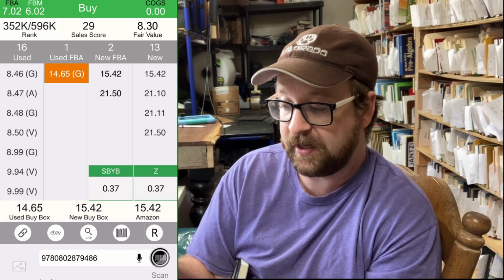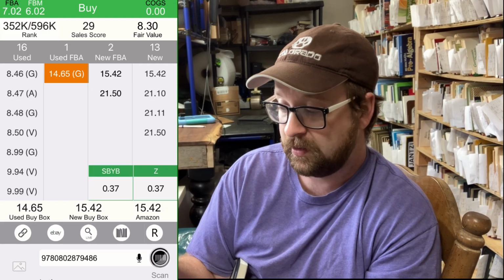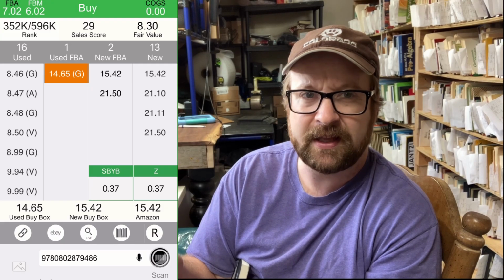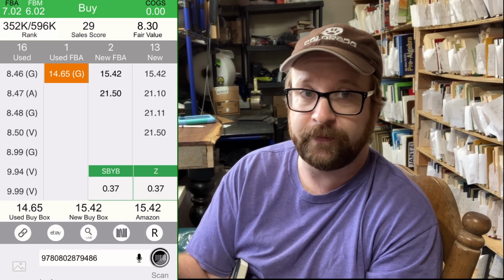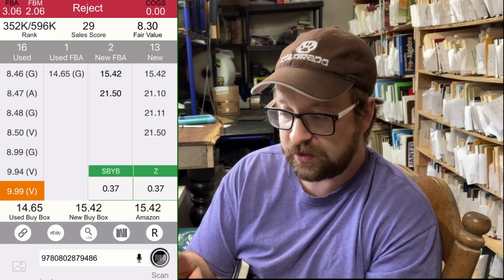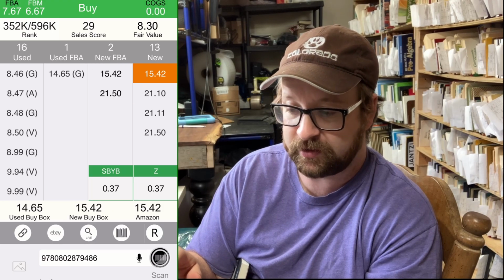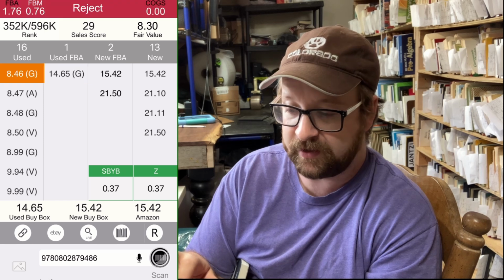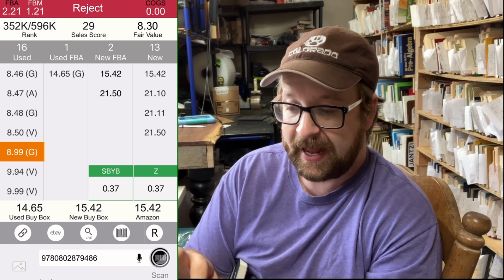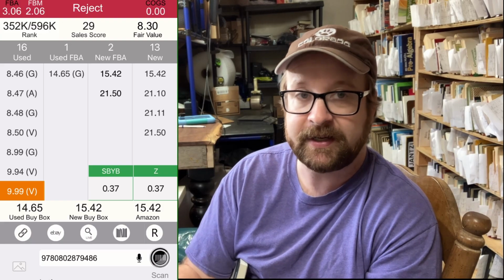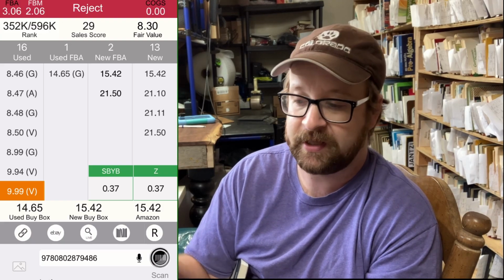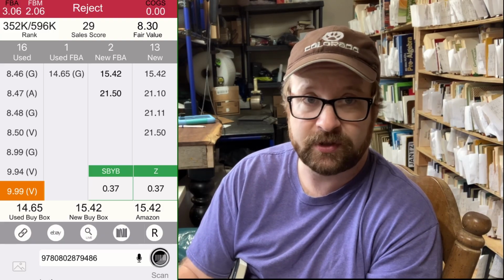Over here in the top right, it has the fair value. If you see that above it, it says $830. My understanding of that is that's the last price this book sold for FBM, which, notice, all the prices are currently above that. You can click on all these different prices on the screen and it will recalculate in the top left how much you would be making FBA. And even look down here. If we sell this for $9.99, we're still going to make $3.06, which is not bad.